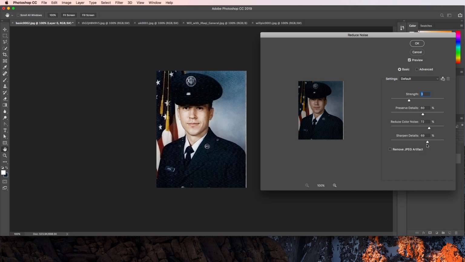Reduce color noise, sharpen details, remove artifacts. You get in here and fool around with it a bit and see what effect it has over here, honestly, if any. Sometimes these things work, sometimes they don't. Reduce color noise.